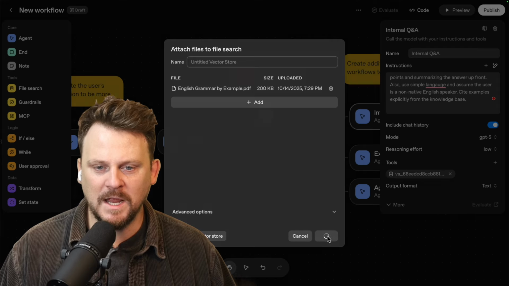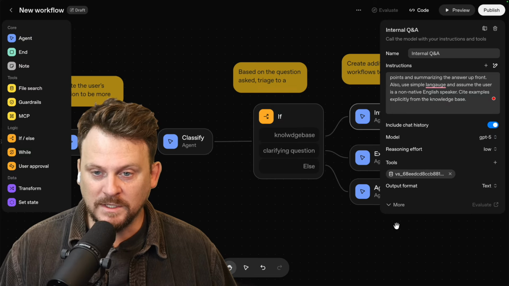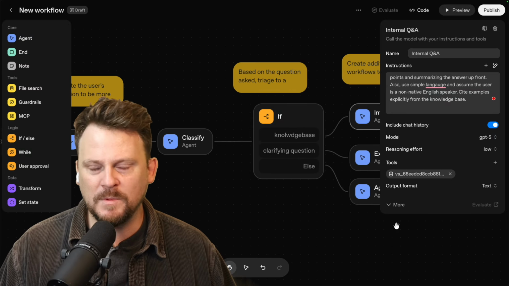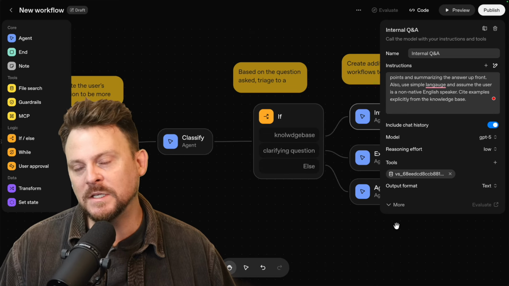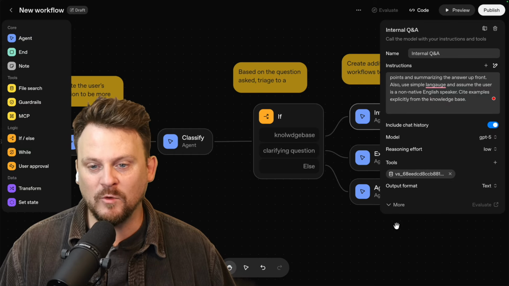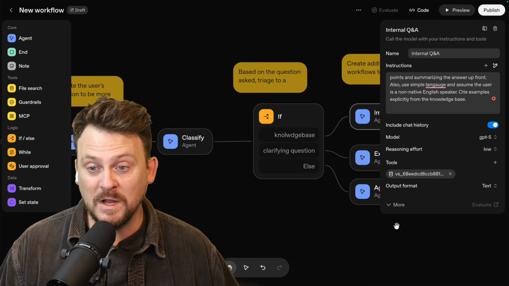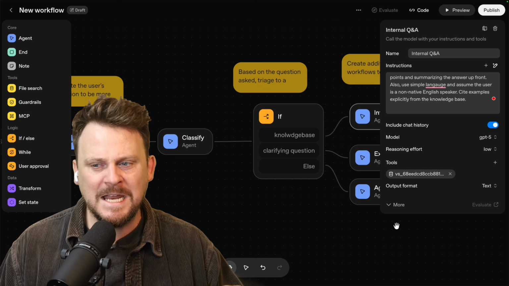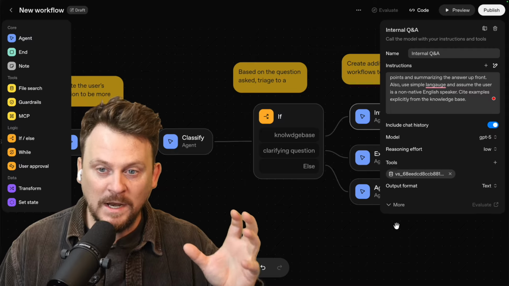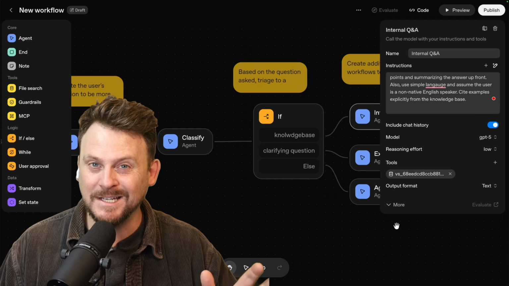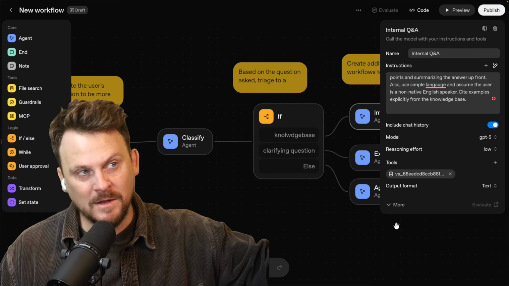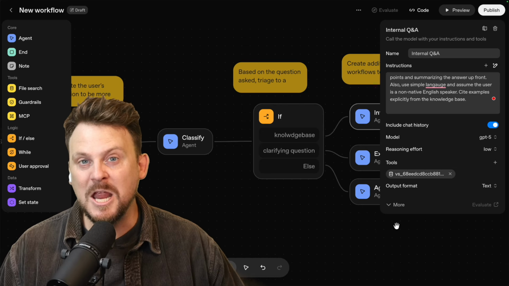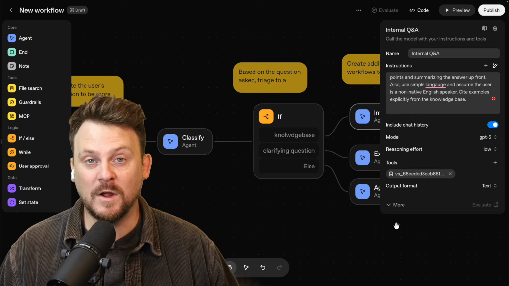Okay, we attach the PDF. Again, I want to stress, yes, you could build a GPT with this. Yes, you could build a little tool that just gives quick responses. Yes, you could just ask any random grammar question, but I think there's real value in finding stuff from one source so that there's consistency. This is not just randomly browsing and finding grammar bits and pieces from here and there, or just coming up with it on the spot.